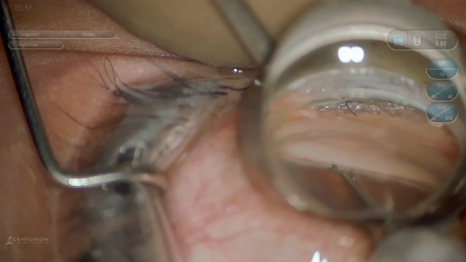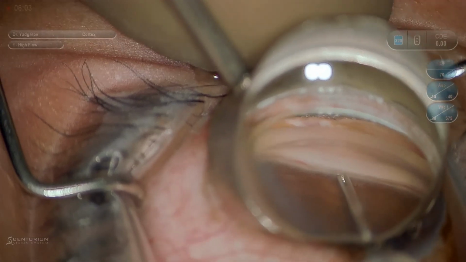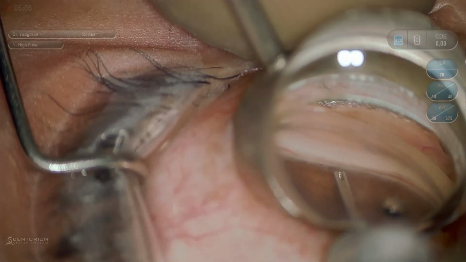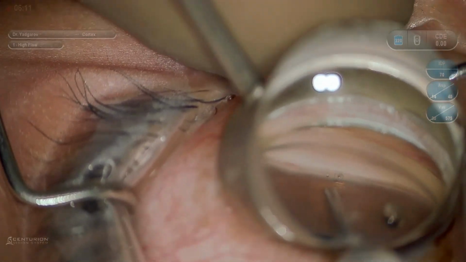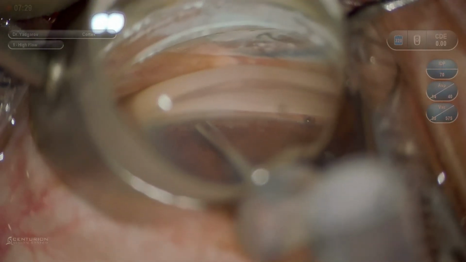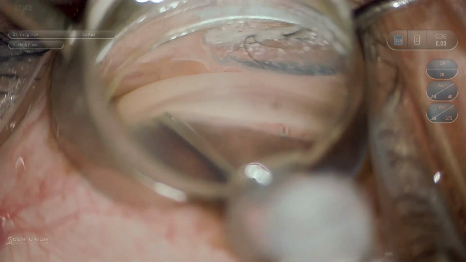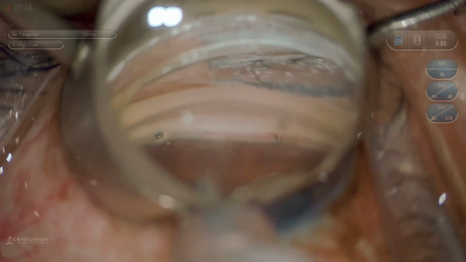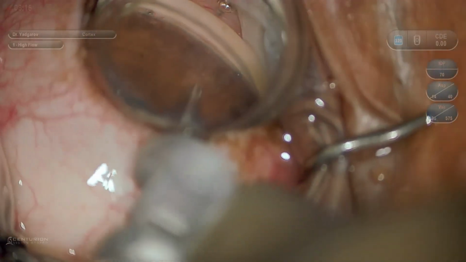And you can see here that the first I-stent does not actually get into the canal because I was not dimpling enough. And after rethreading, again, I can click as many times as I need. In this case, I click a second time and push a little further into the canal and get it seated better. Overall, this approach is nice in the fact that you don't have any stents in the way. So as you're sitting nasal to the eye, you have the entire temporal angle to work with. And it facilitates wider spacing of the I-stent Infinites.